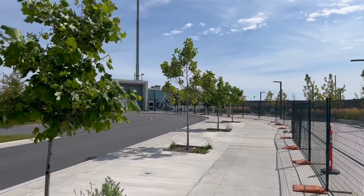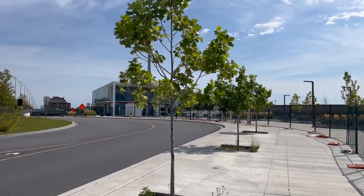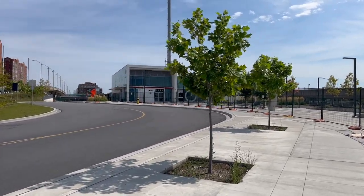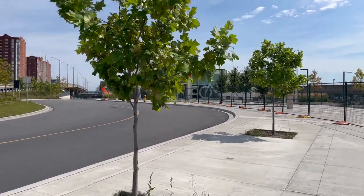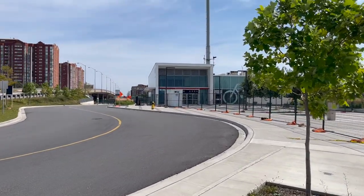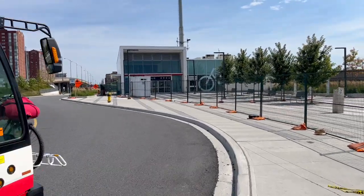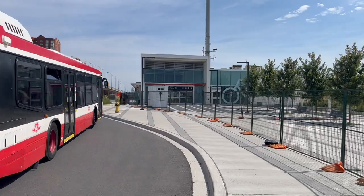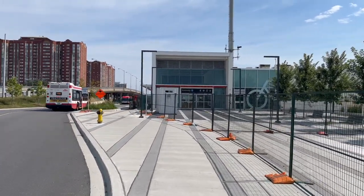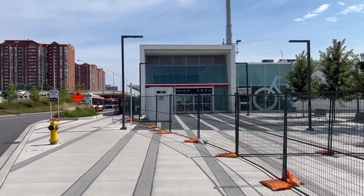So we're going to start at the east end of the line, Kennedy Station. Now, this was extended to 1980. Used to only run as far as Woodside from Keele, the Line 2. But then they extended it out here. And then they extended it again in 1985, bringing Line 3, which unfortunately is now shut down.